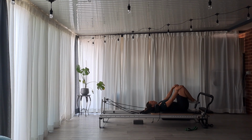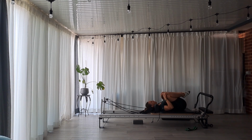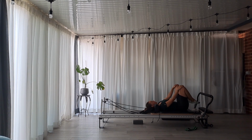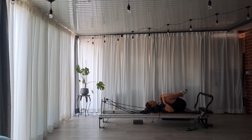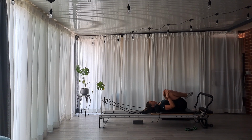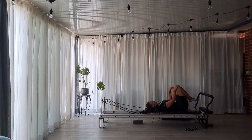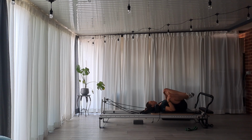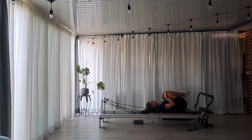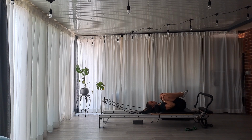Inhale, going out. Exhale, coming in. Inhale, going out. Exhale, coming in. One more. Holding it in, then slowly draw a circle with those knees. First one way, just that massage on that lower back. Then back the other way, change that direction.